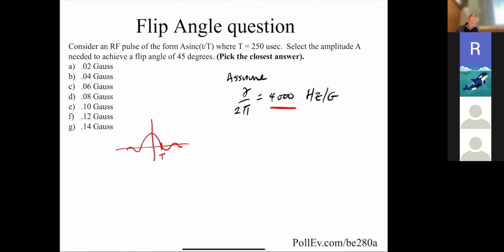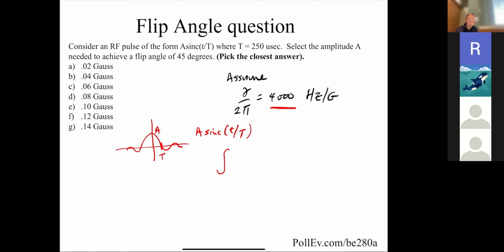So it's an amplitude of A, and it's got the form A sinc(t over big T). One thing is that this is a very, very common RF pulse in MRI. Right now, some sort of sinc pulse is probably being played out on almost every MRI machine in the world, however many tens of thousands of MRIs are being done right now. We'll learn later why the sinc pulse is so important. So we know we need to take the area of that sinc pulse.